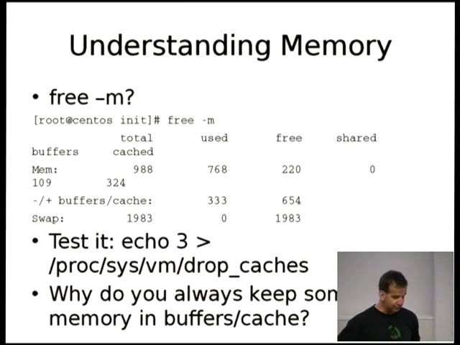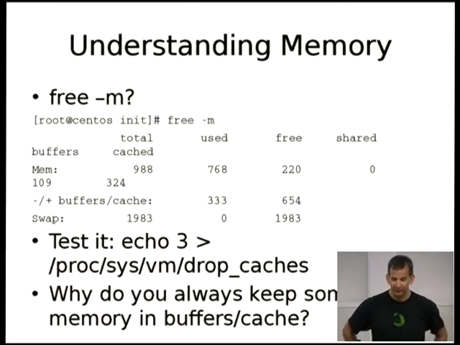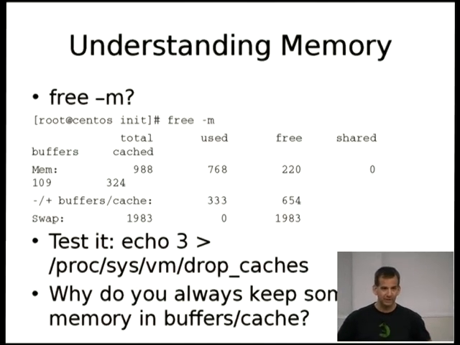So I dived a little bit deeper into this and did a couple of experiments. And what I'm presenting here is a more sophisticated approach on how to see what memory is available on your server. Now, if you want to do a simple test on your Linux system and find out what really is happening with the -/+ buffers/cache line, if it would be true that buffers and cache is memory that can be used immediately for something else, then a command like echo 3 towards the drop_caches file, which drops all the memory that can be freed immediately.